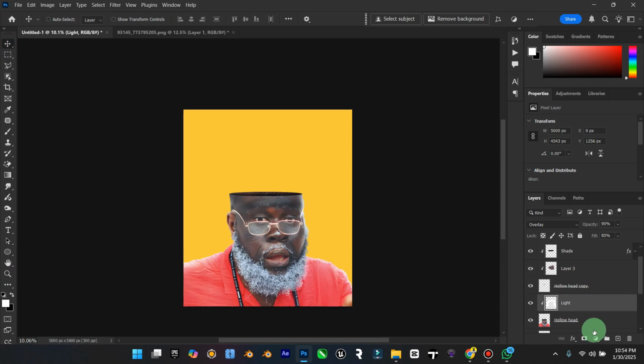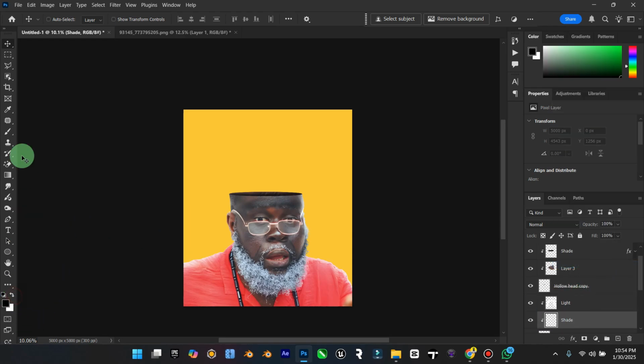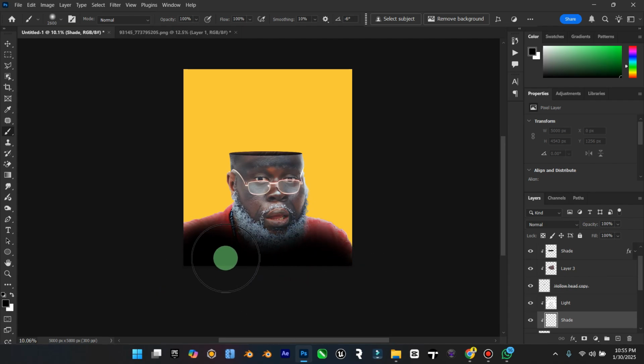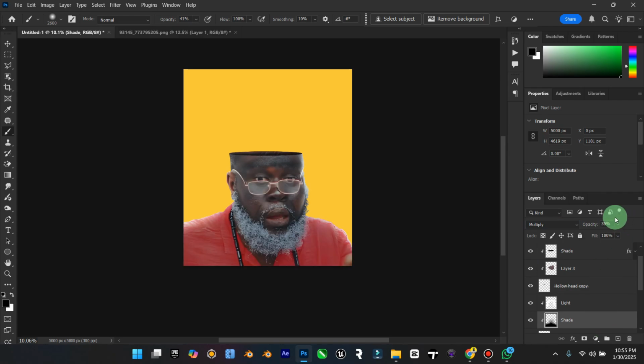Then we can add shadow or shade to the front parts of the character. Yeah, something like this is fine. Now we can multiply, crank it down.